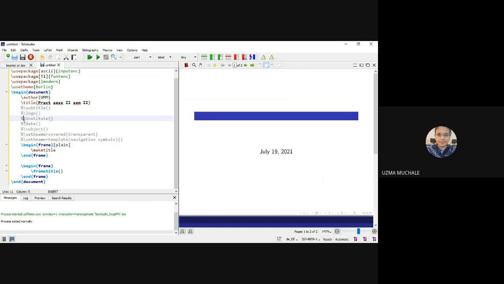Then you can have the name of an institute. We can write the institute name as PAHSUS. Next, you can have a date also. As the date is already created, no need to do that. Subject, you can put the subject as Beamer.